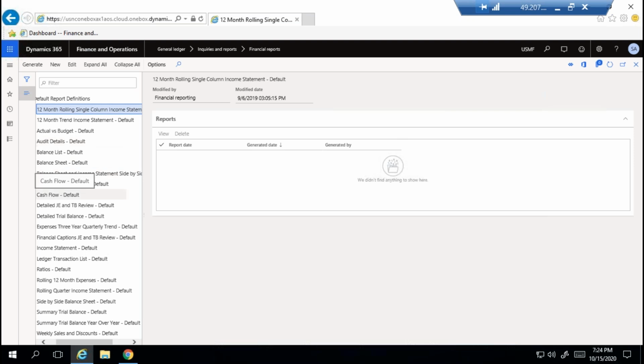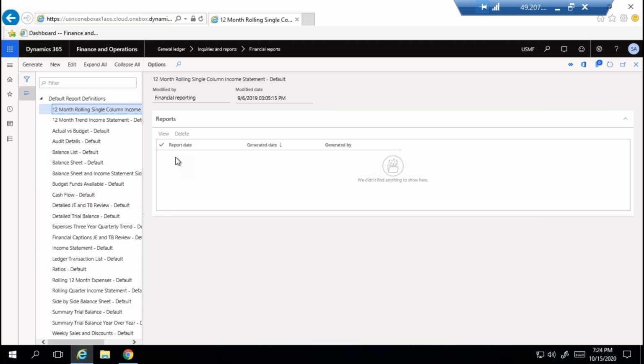In MR 2012, the report also will be generated from there only. But in D365, you can view it from here only, not in MR. In 2012, it is there. So you are saying that in 2012 you can execute there, but here it is not like that.